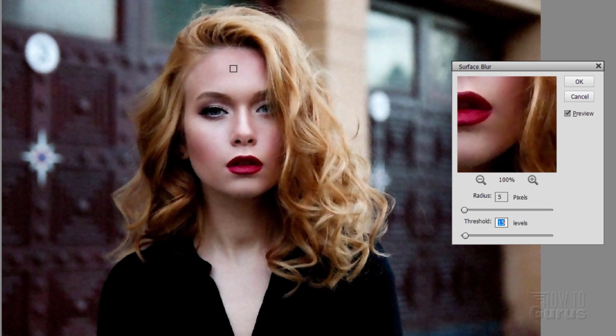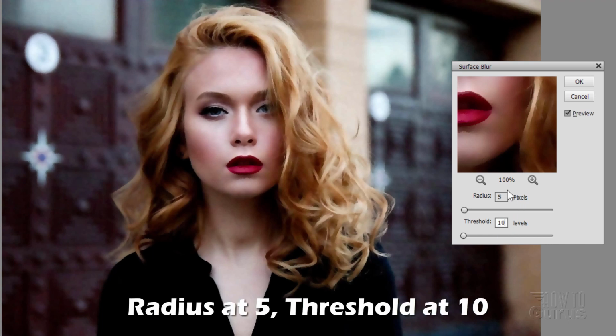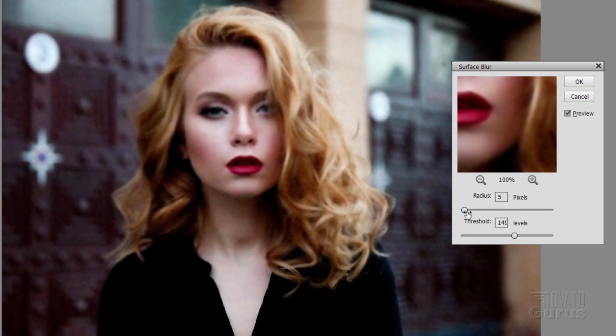What this does is it tries to preserve the edges, but blur things inside. Already, it's a lot better, as you can see. Again, here's our preview before and after. So we're getting closer. Now I have my settings real low on this. Radius way down to 5 pixels, and I have my threshold down at 15. So you can keep these relatively low. Set this at 10, a little better. So keep your numbers really very low here. If you go too high, things begin to look kind of weird and plasticky. There we go. So radius 5 and then threshold at 10 to 15. That usually works out pretty well.